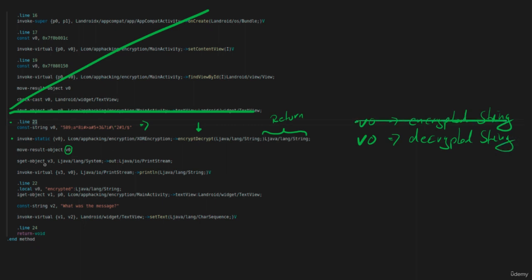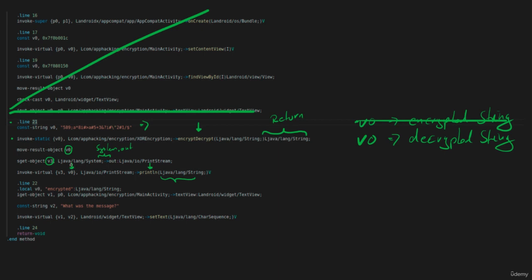Okay, and then we have sget-object, so we fetch System.out, and we can see we are invoking a virtual method on this field, and we are calling the method println. And we're calling println with an argument, and this argument is v0, and this one over here.